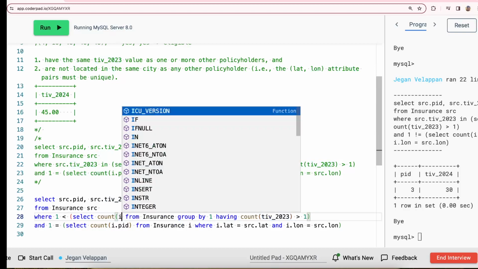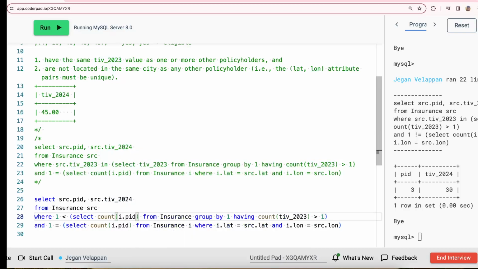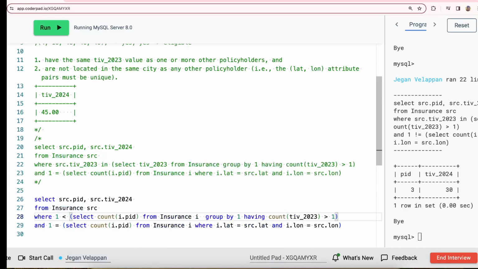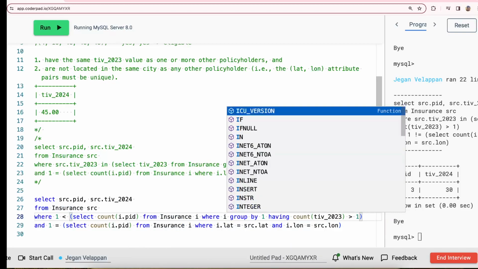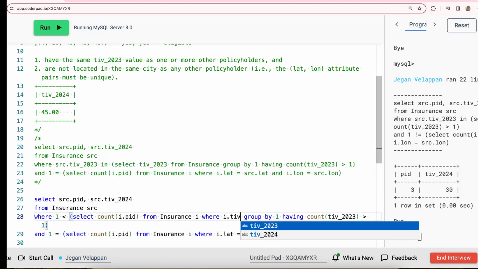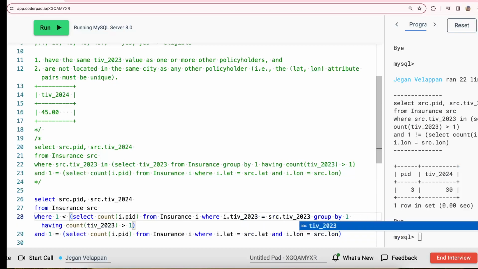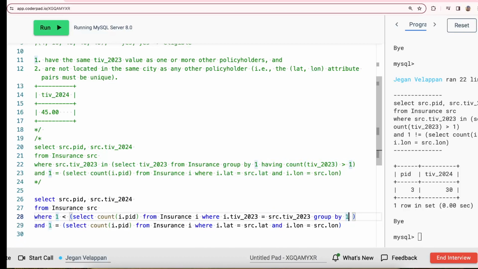Since we gave a PID for the second one, we give PID here. From the insurance table, which is I, where the I dot TIV 2023 should be equal to the main table's TIV 2023. And then the having condition is what? Going to the where condition, right? So greater than 1 should go here.